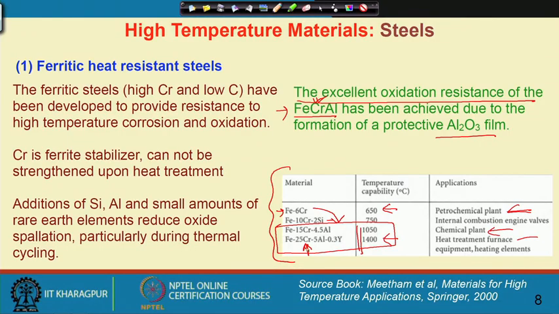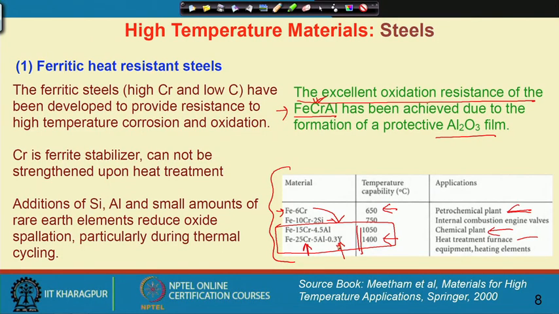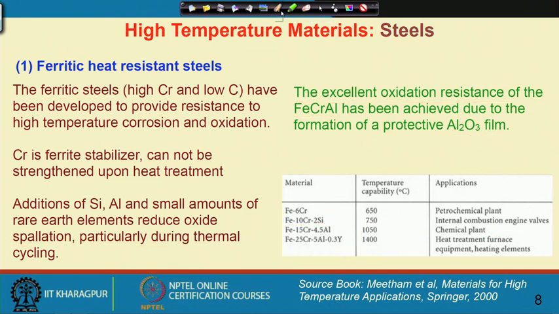So, 25% chromium is to be added. However, it requires very special attention during the alloy processing itself, so that the chromium should be in the alloyed condition, not as chromia, and carbide formation should be avoided. A very small amount of rare earth elements are added, so that we get a good pegging effect and avoid spallation of the scale. So, this is one of the very important categories of steels of the ferritic category.